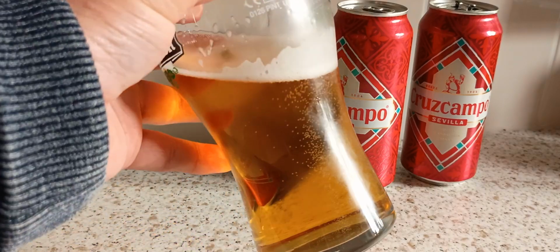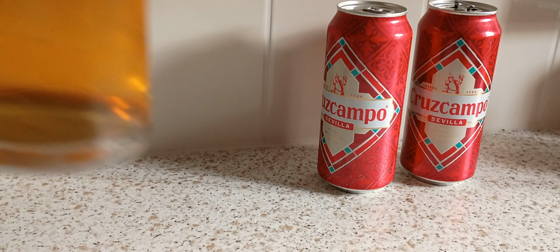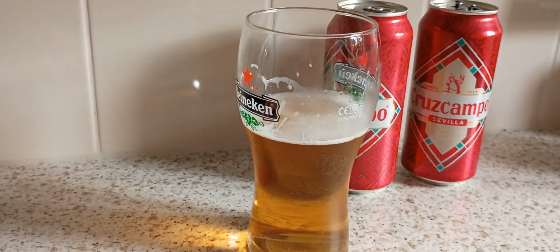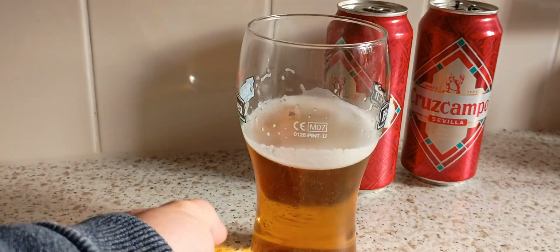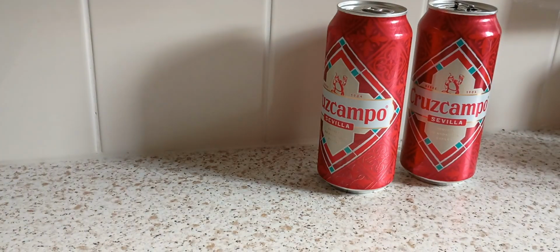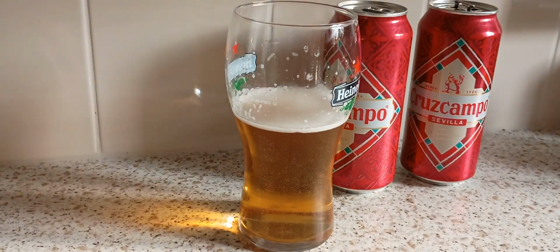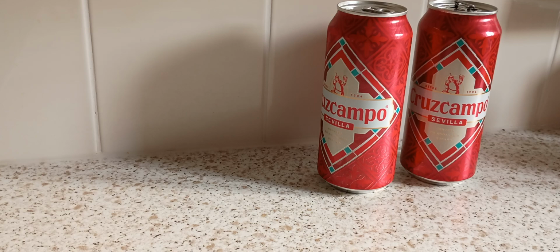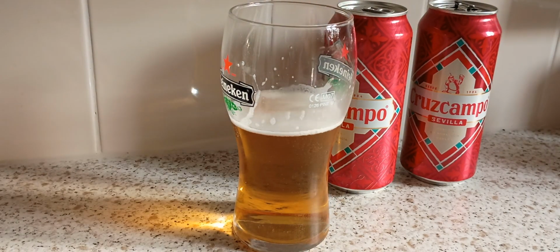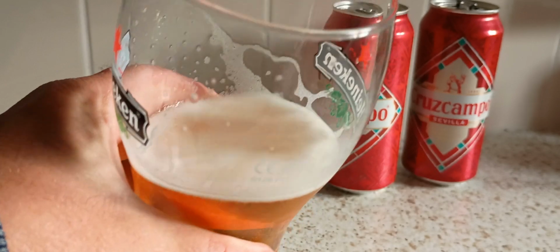If you want a lager that's got nothing going through it whatsoever, then this is spot on. Even Heineken's got a bit of a hit to it on the high end. But this one comes in and that's it, it disappears. Left with sweetness. Trying to get some flavours out of it, but there's nothing at all here. Out of 10 on flavour, it might just touch a 3, because it's very low on flavour.